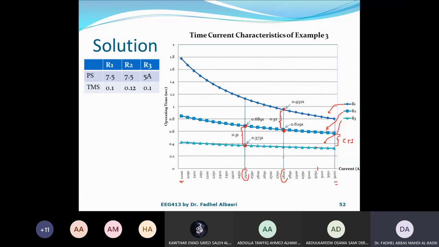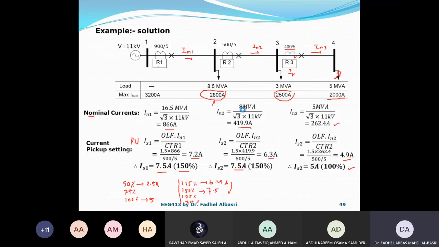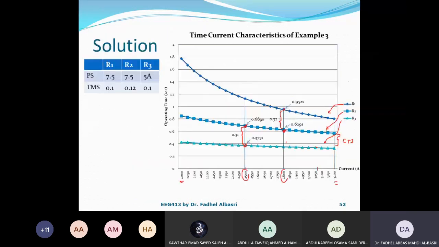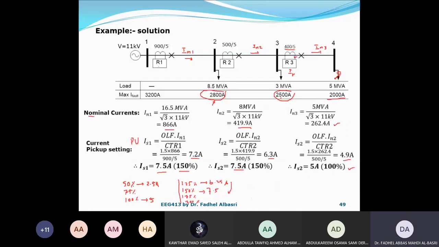Now, if the current goes higher, you'll see this is lower than the 0.3 seconds that we want as a grading margin. We need a grading margin of 0.3 seconds. If you look at faults higher than 2500, relay 3 will not see them.